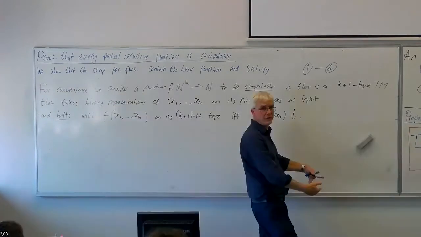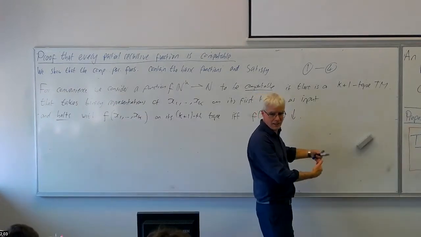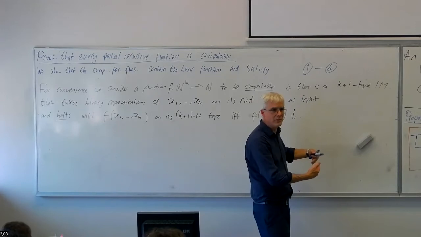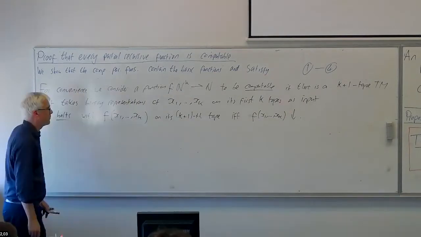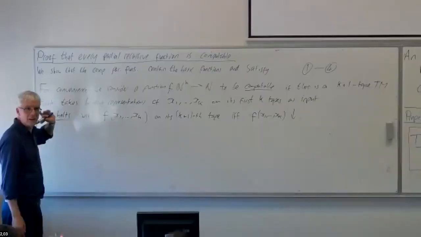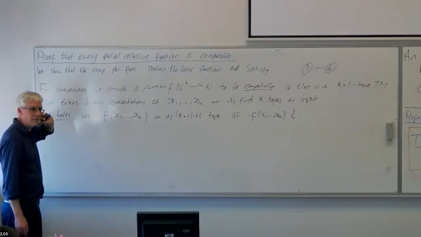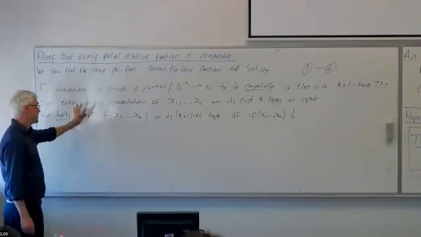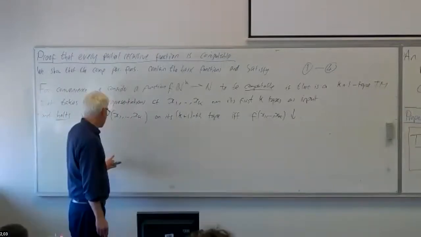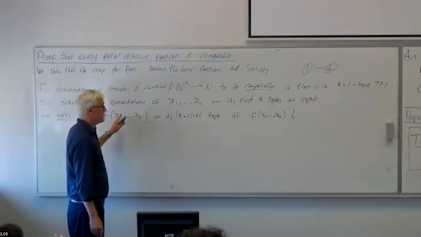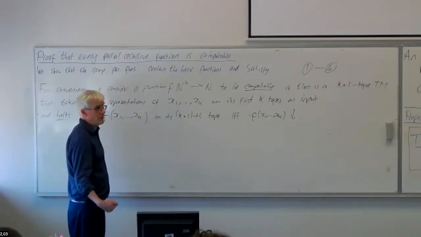Okay, so we've got a k plus 1 tape machine. The k tapes are considered as the input tapes, and the k plus 1 tape we use as an output tape. You'll see the reason that this is convenient a little bit later when we come to the proof. Anyway, we can accept that that definition is equivalent to the one from last week. And now we need to show that the basic functions are computable, and that the computable functions, according to this definition, are closed under composition, primitive recursion, and minimization.